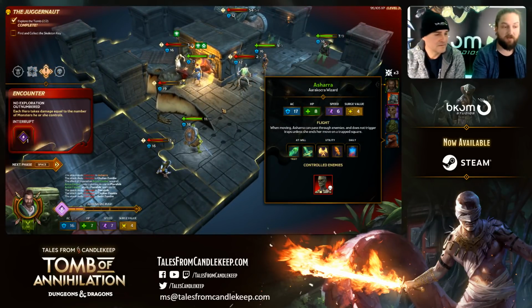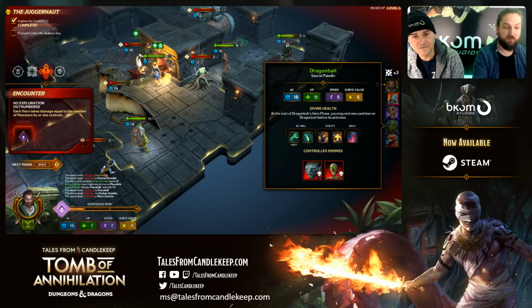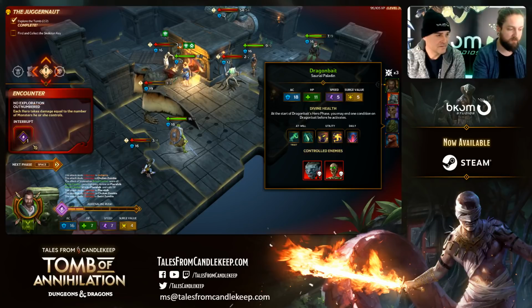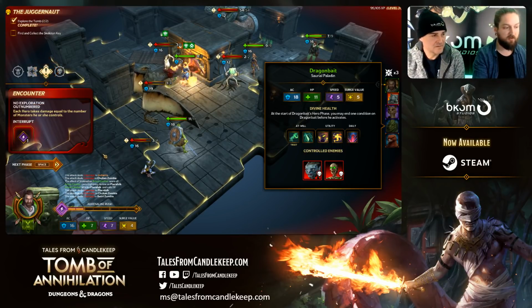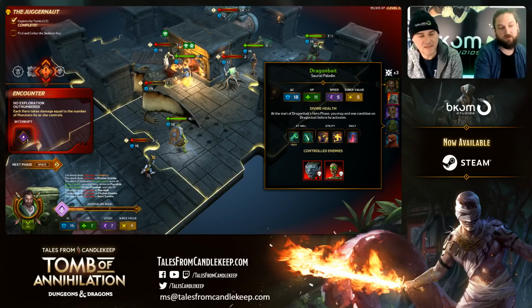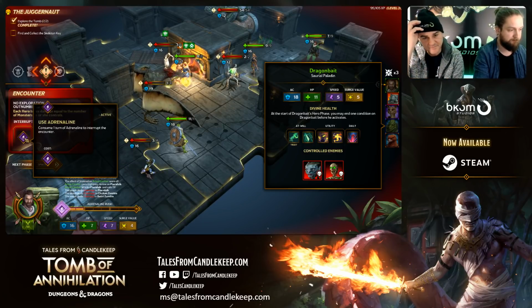Well, they all suffer 1 damage, but Dragonbait is going to suffer 2 damage. So this is pretty bad. So I'm gonna interrupt that one. But let's say that none of my party was controlling any monster. It won't do any damage to your party. That's why you need to read the encounter text the whole time.